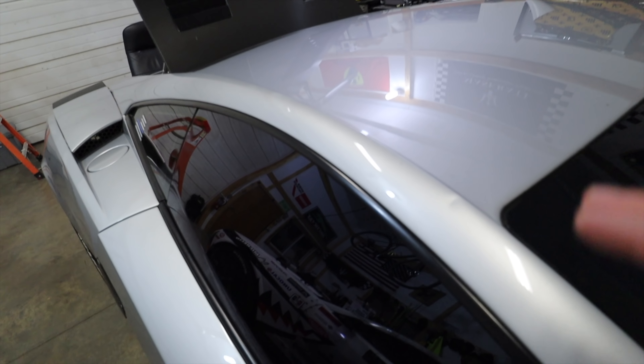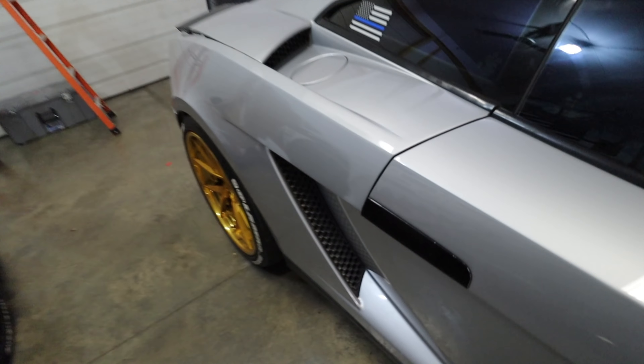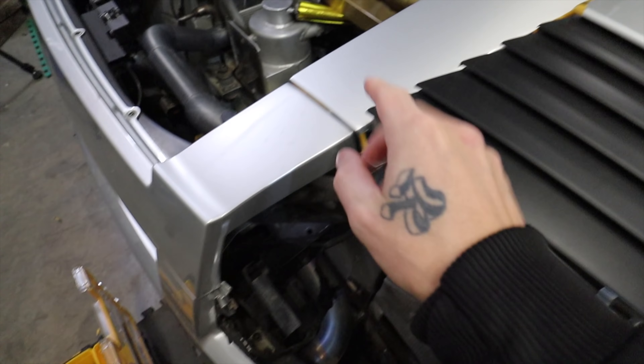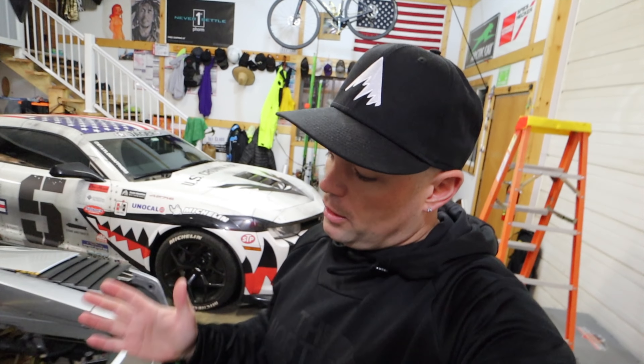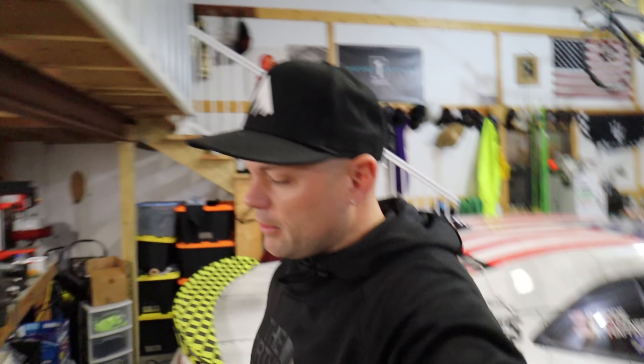I kind of went over some of the stuff we found here. We've got a handful of stuff we're going to get taken care of. I think I've come up with the executive decision that I'm going to bring this car in. We're going to get these spots where it's been sanded down and see what they can do with paint correction. We're going to pull the rest of the panels off, get as much of this wrap off as we can, check all of the paint, and then get all the wrap off. I'm probably going to leave the deck lid and the hood in carbon just because I know they're both in perfect condition and I really think the carbon looks good.